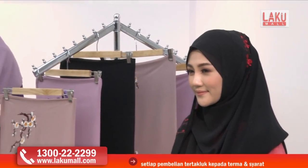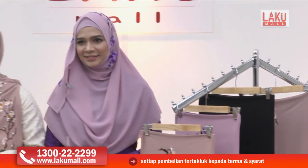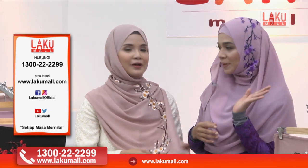Kita ada tiga warna yang amat-amat menarik. Yang pertama sekarang kita ada warna lilac. Kita ada warna hitam dan juga warna yang Amy pakai ini, warna sand. Dan setiap satunya bertemakan sulam-sulaman bunga sakura yang sangat-sangat kemas jahitannya. Macam sand ini, dia punya bunga berwarna coklat. Kalau macam yang Diana pakai, lilac ini, dia punya bunga sakura berwarna purple.